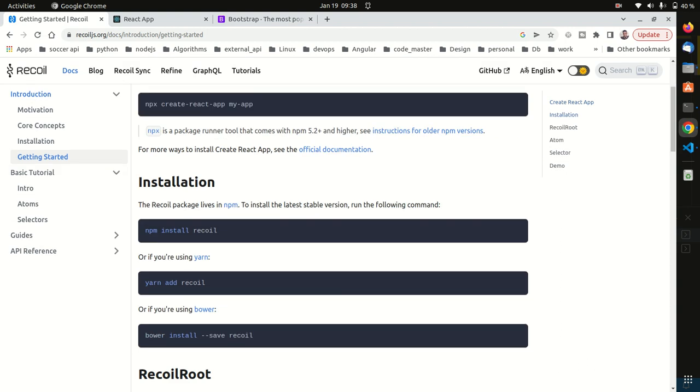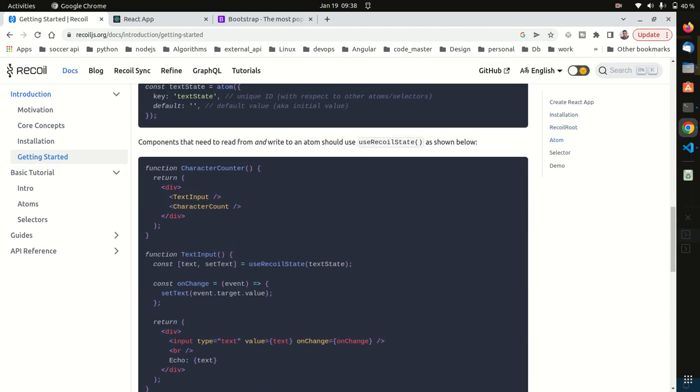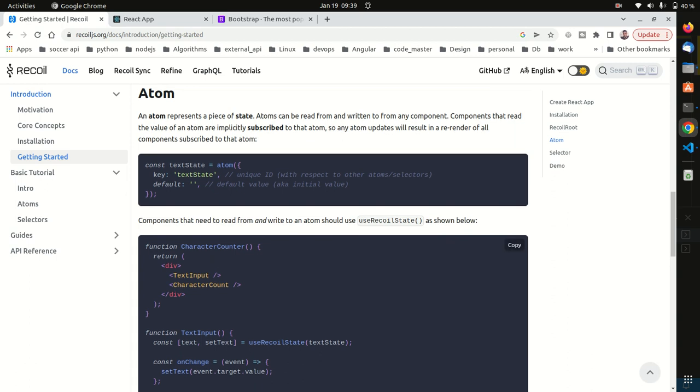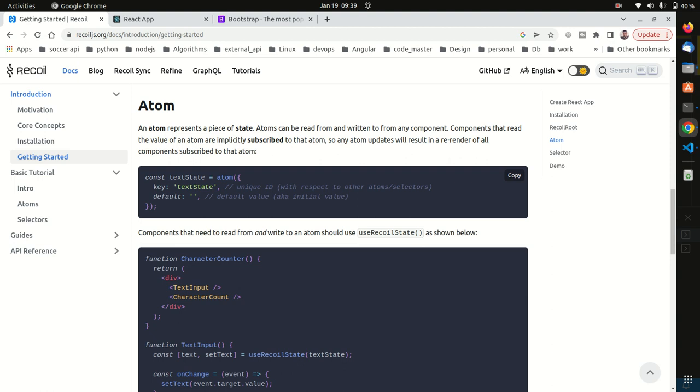So you can look at the basic example we have here. You can see an atom, right? You can see what they are doing here. They are creating a constant, a test state, and creating an atom, setting a key value, and a default value.